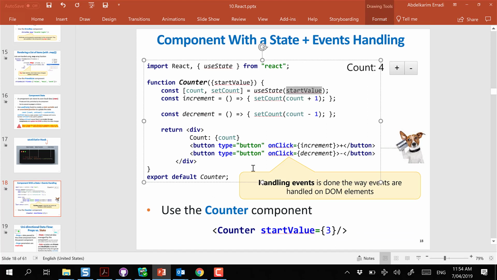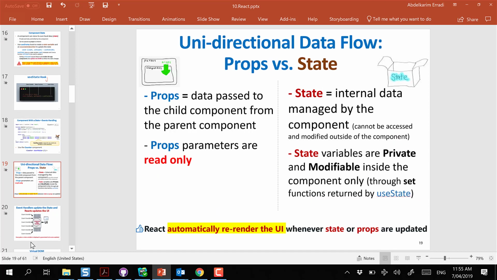If I change this variable in this component, it will not be visible in the parent component. Remember in programming we have pass by reference, and if you change it, it will change in the parent. No. In here, props are read-only. That's the difference.